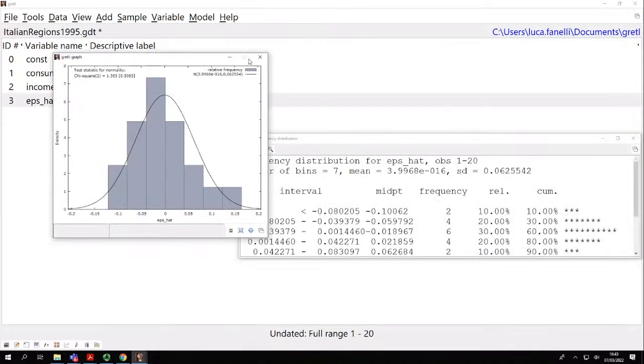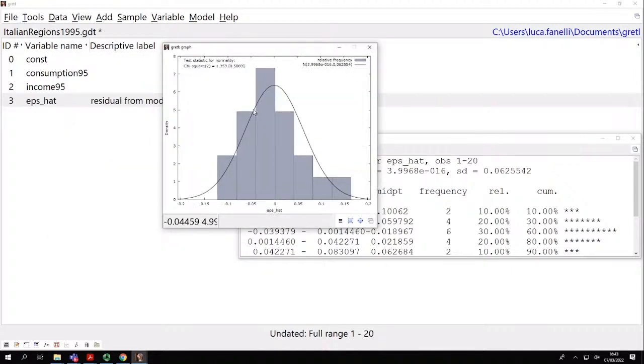It's doing some computation, and I get this graph here. The bars, the gray ones, are the relative frequency, as you can see here. If the residuals were normally distributed, this would be the density of the residuals. Question: what is the average of the residuals? Zero, of course. The errors have zero expectation, and if the residuals do their job, they should be centered on 0.